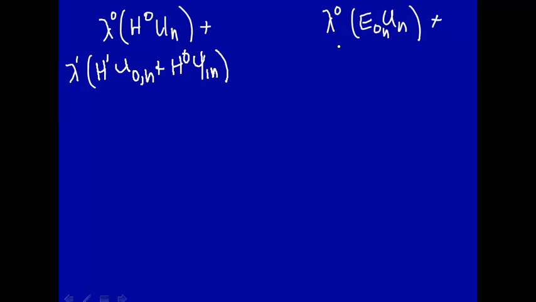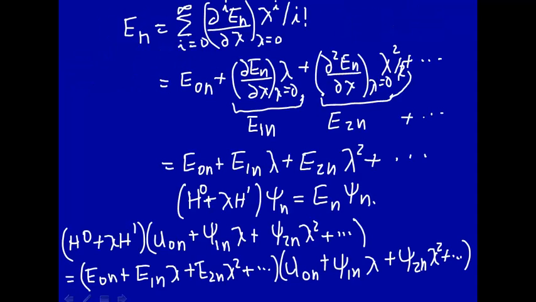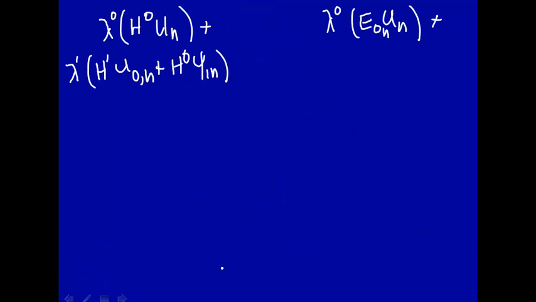All right, that's lambda. Over on this side of the equation, let's see what things we have in lambda. All right, so we'll have an E0 psi 1, that'll be a lambda. And if we multiply this term by that term, that will just be a lambda. And I think that's all. So we just have those two terms. Okay, so that will be, this again, lambda to the first power. So this will be E0 for the nth quantum state times the wave function, the first order correction, plus the first order correction to the energy times the 0 order wave function.